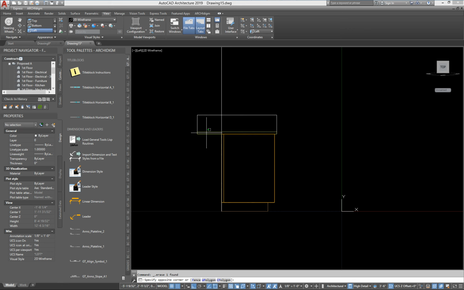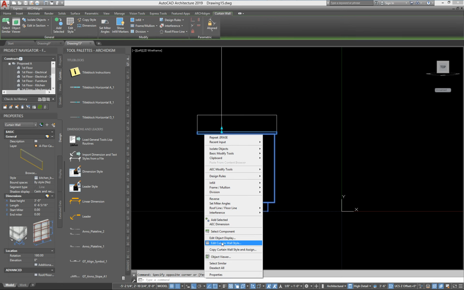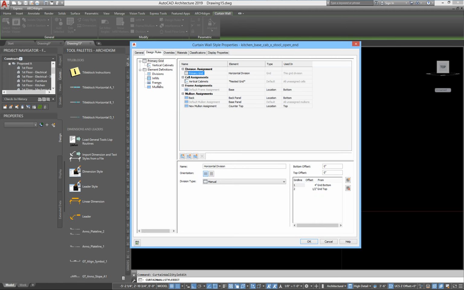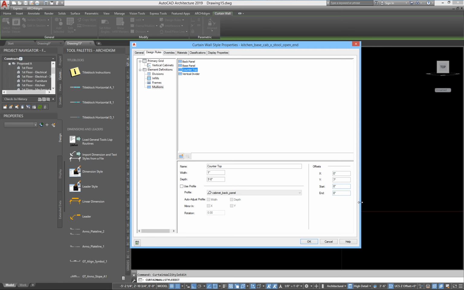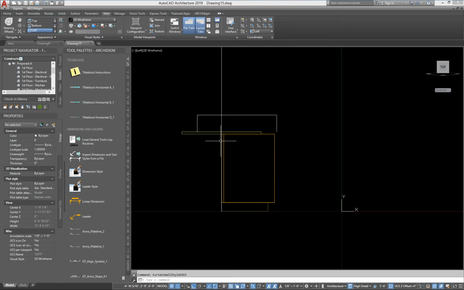Another way of explaining this, and you'll figure this out on your own if you tweak it: if you go to the mullion, go to the countertop, and set the offset in the Y direction to 0, see, now it wants to center off of that original line, which is the baseline. So if I move this over and snap to here, it's shooting off of there. Now you should understand why you need the offset and how much you need.